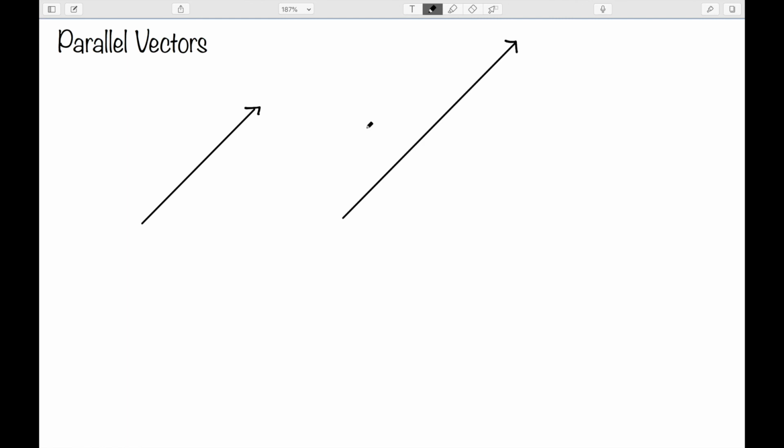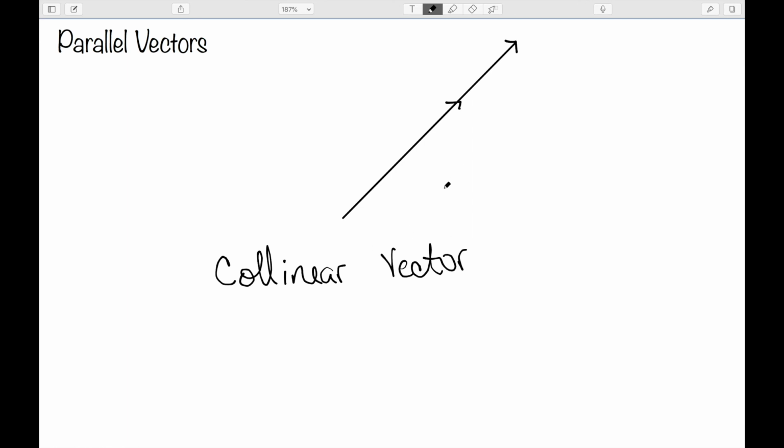So that makes this a little bit tricky, because I want to be able to shift them together, and now they're no longer parallel because they intersect. Instead, what we think of is collinear vectors. Vectors that are the same direction, but maybe not necessarily the same length. So collinear will just mean that they have the same direction. And a lot of times we refer to this as parallel, even though it is not technically parallel. So when we talk about parallel vectors, what we really mean are collinear vectors.